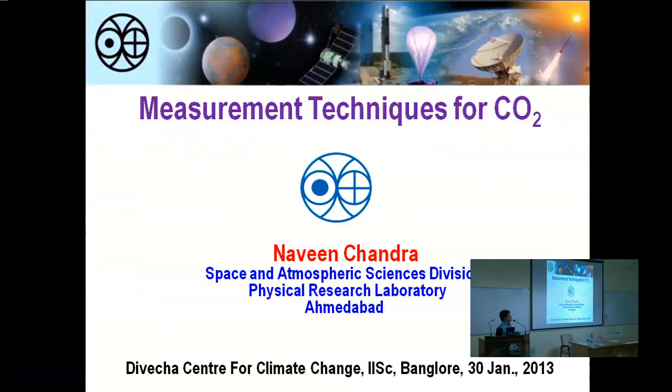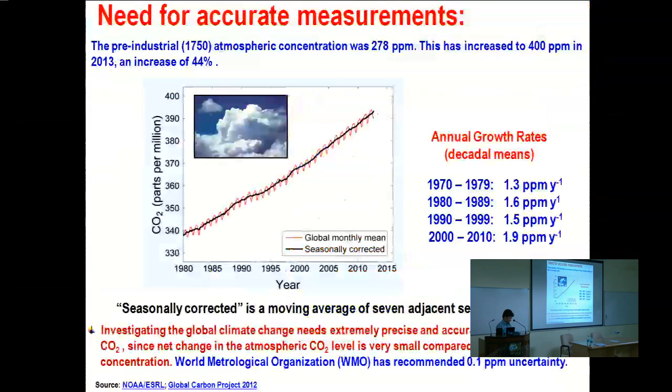So my topic is the measurement techniques of CO2. As in the past 10 days, you have already learned about the importance of atmospheric CO2, and we are continuously dumping around 46% CO2 every year. This is just for the sake of completeness. I'm showing this slide since it was already discussed on the previous day.